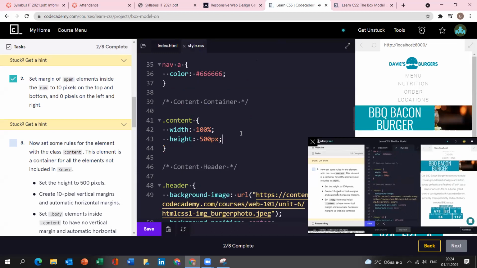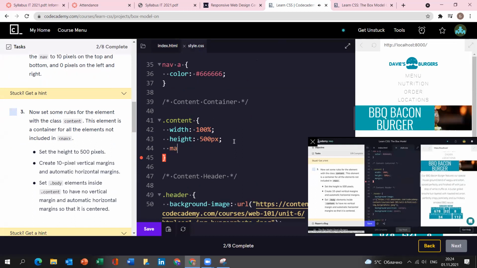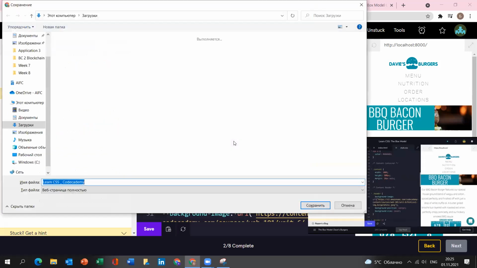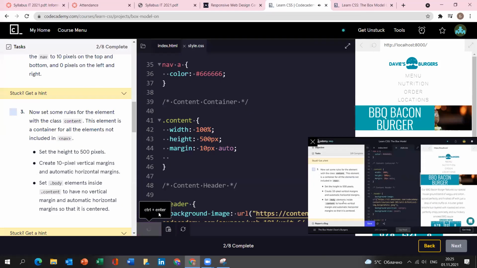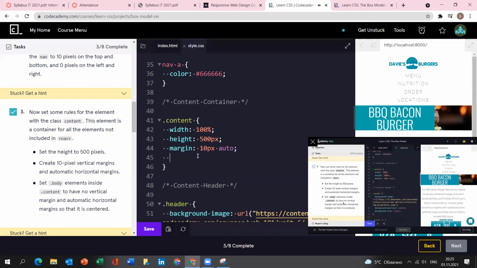And now create 10 pixel vertical margins and automatic horizontal margins. So let's use the margin property, set 10 pixels for vertical and auto for automatic horizontal margins. Let's hit save. And now let's set the body elements inside content to have no vertical margin and automatic horizontal margin so that it is centered.